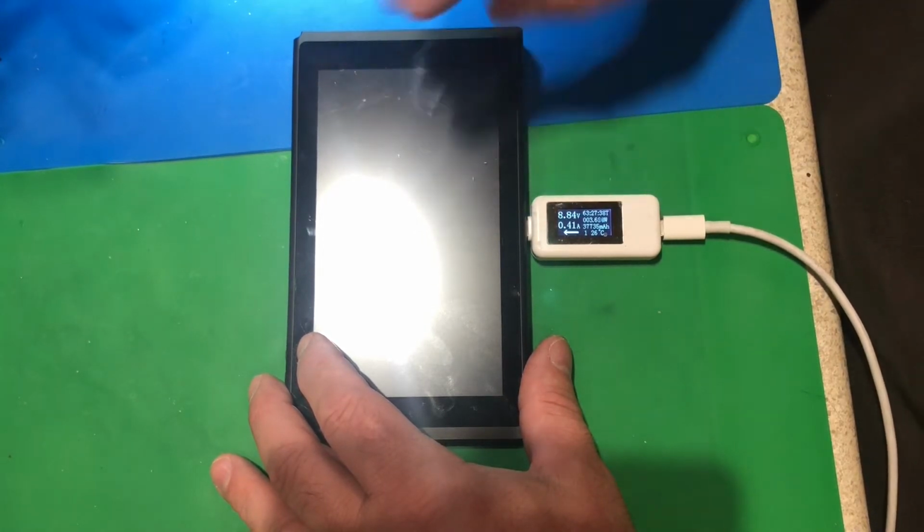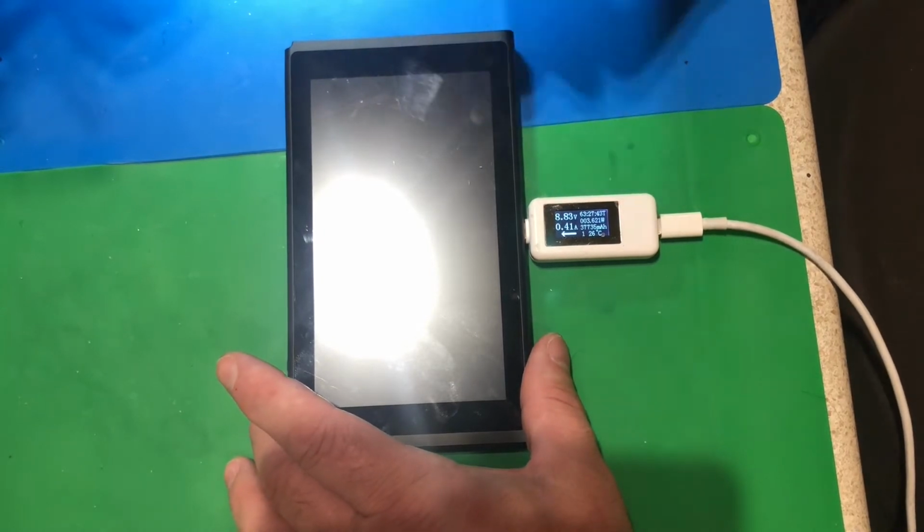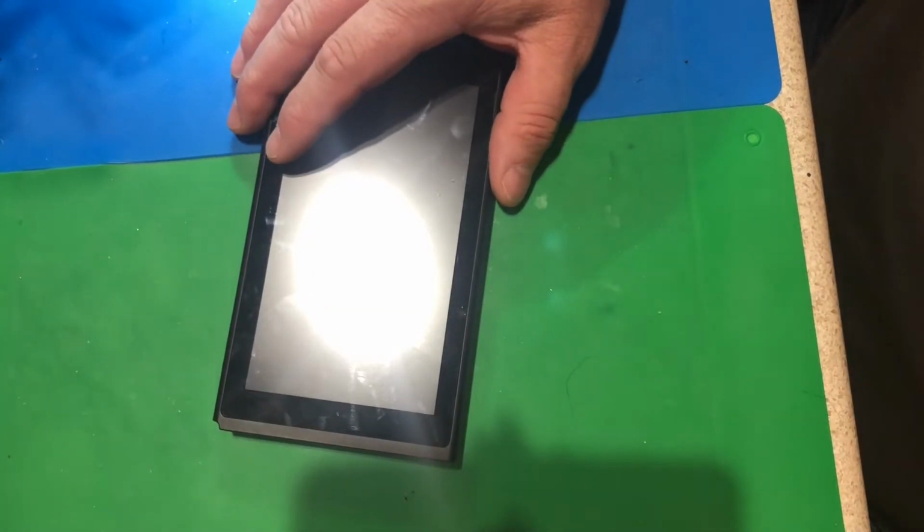So that tells me right away there's a couple things going on. Maybe the guy bricked it. Maybe he's lying. I don't think he is. I did talk to him on the phone.